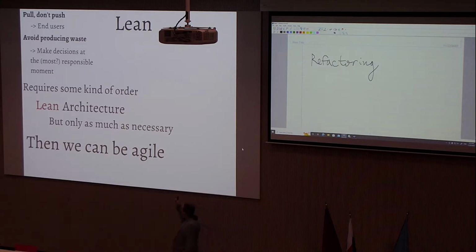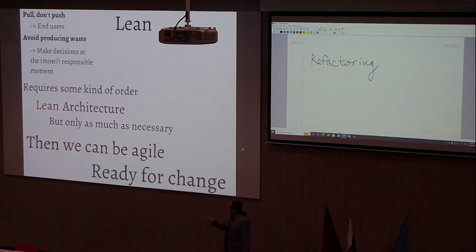And then, when you have this right basis, the starting point, you can be agile. So Lean enables agile, actually. And you will be ready for change. Agile means that you're flexible, that you quickly respond to change. But what enables you to act like this is the calmness and this clear, firm basis that you establish. So you always know you can get back home. You can make various kinds of excursions here and there, but you know you can get back home and you know what's stable.